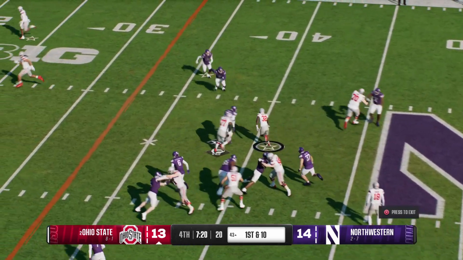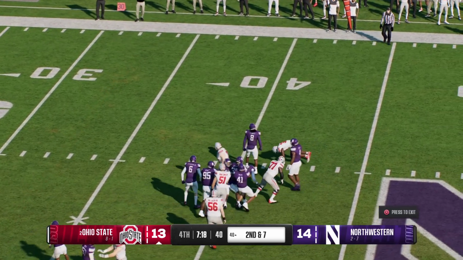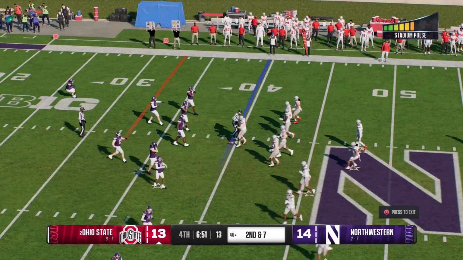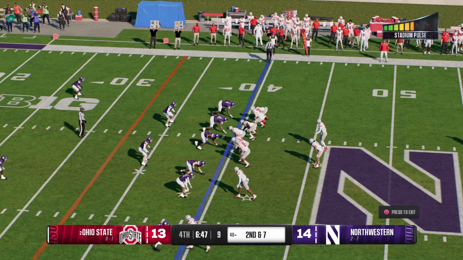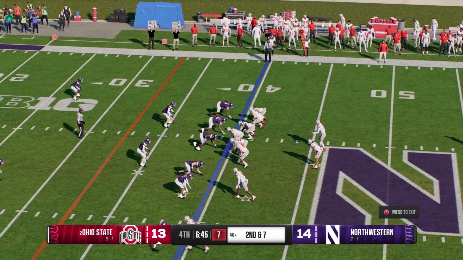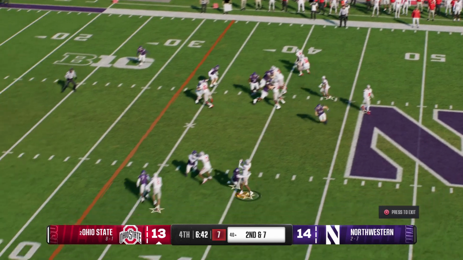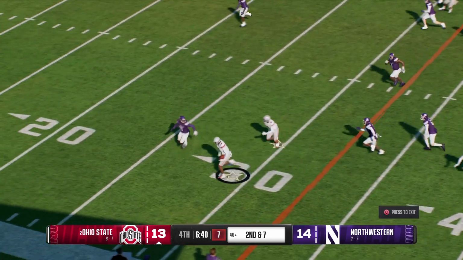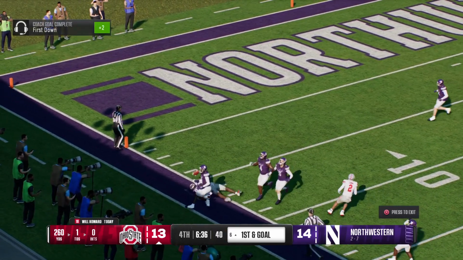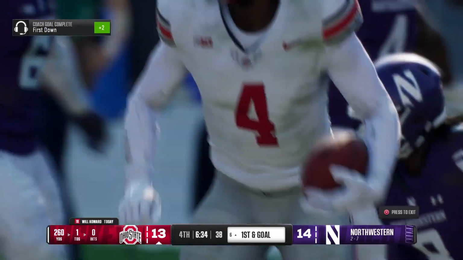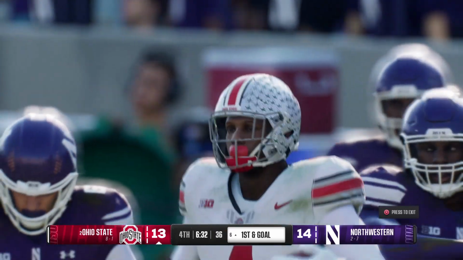Out of the gun, the running back has it. Able to scrounge 3 yards out of that one somehow. It's 2nd and 7. Got a little work done on 1st down. Now back to the line. The pull and throw off the RPO. And stampeding through the defense. And they'll finally bring him down after he rips off a huge play.